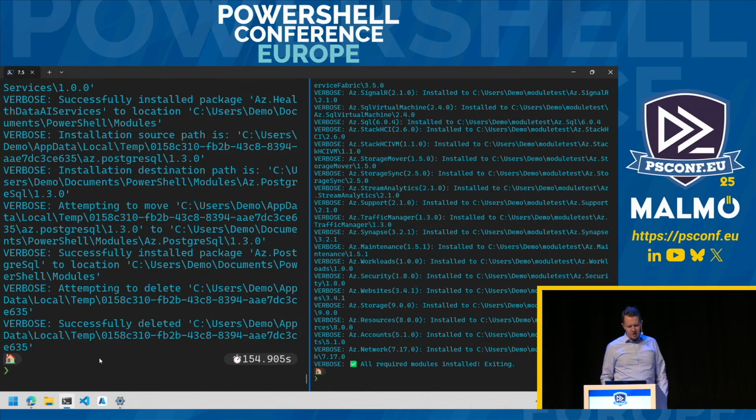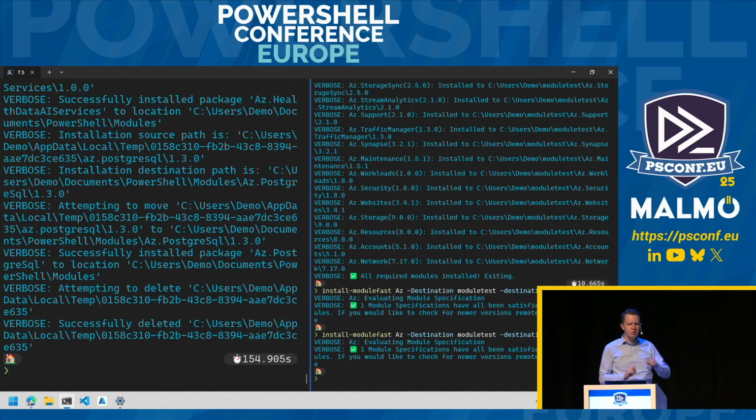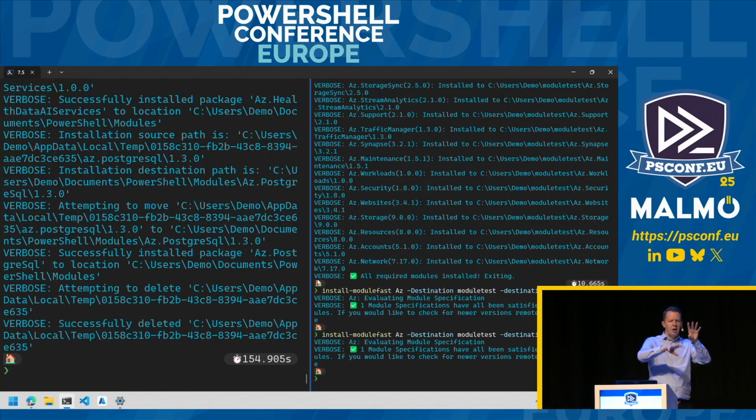And again, if I do it again to see if there are any updates, it knows immediately based on my spec, because my spec is just whatever the latest version of Az is, that there's nothing new to install. Just like that, it knows you're up to date. If I were to delete a module in there and do it again, it will see that a module was missing and make it complete. So it's idempotent and declarative in terms of deploying these dependencies. That's a neat thing about ModuleFast. It does all that kind of stuff.